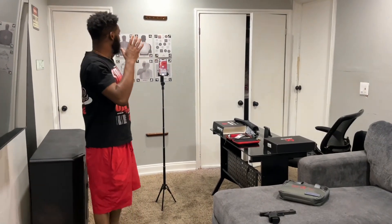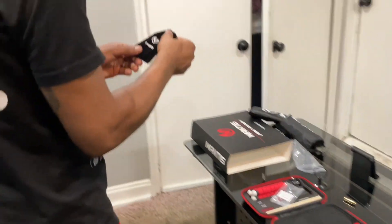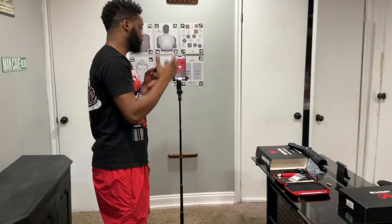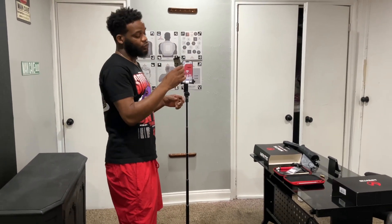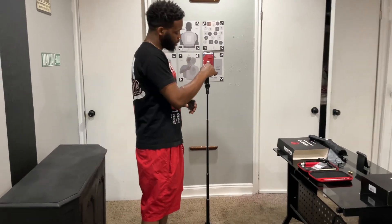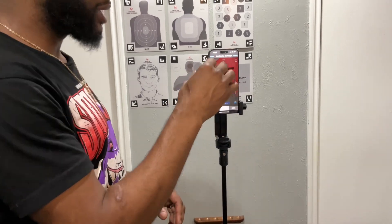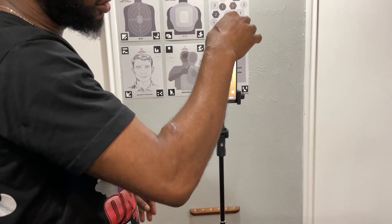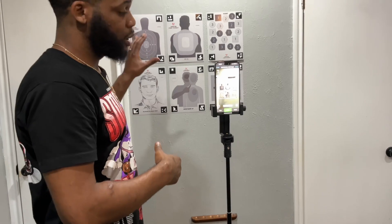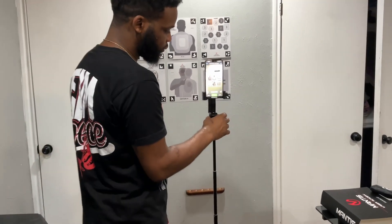We're back and all set up. While setting up I figured out what those 'shades' are for. Lighting plays an important factor in getting this to work. The shades cover your camera lens to bring down the ambient lighting. Without them, the camera shows red and keeps adjusting, meaning it's not capturing the smart targets. Once you put a shade over the lens, it gives you better lighting and lets the camera capture the smart targets.